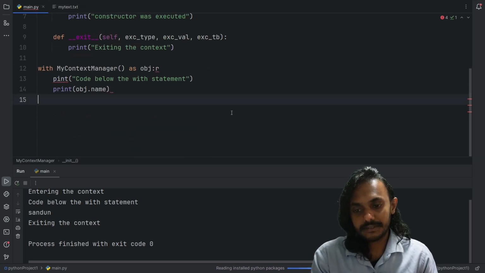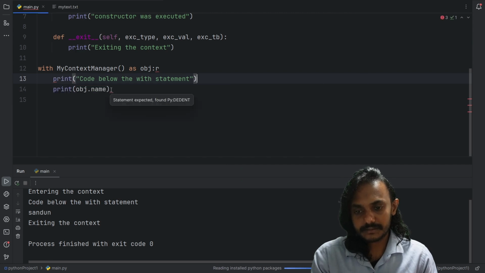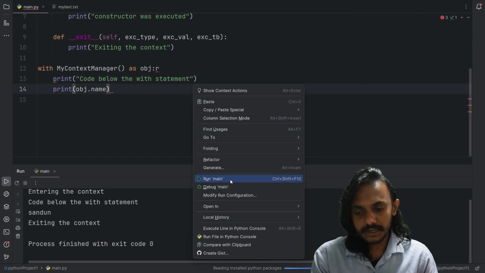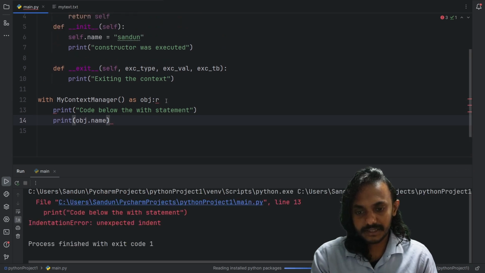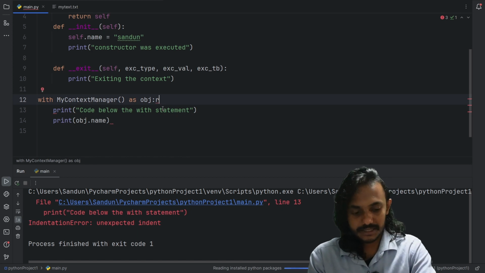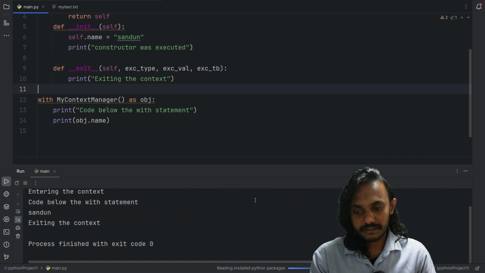Now let's see the order. Statement expected. Let me run this one. Unexpected indentation. Where is the unexpected indentation? Here. Okay, it's some typing mistake. Okay, run this one.